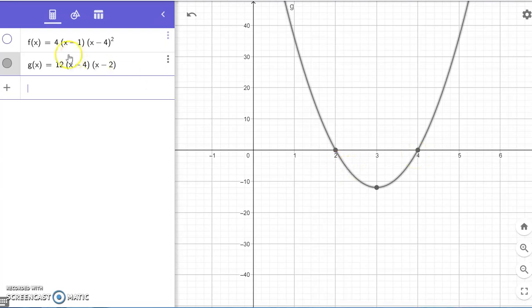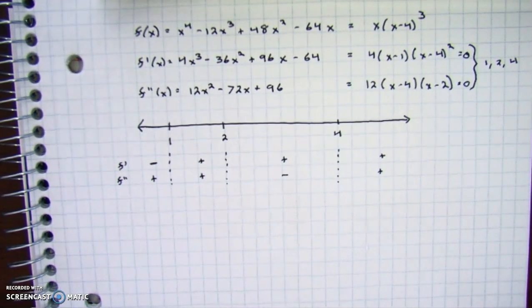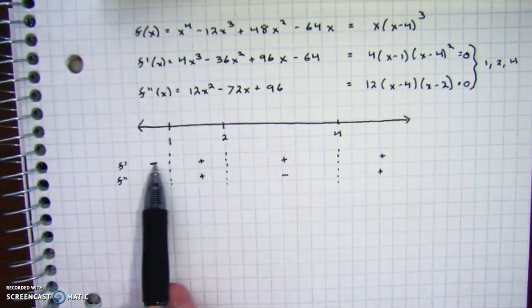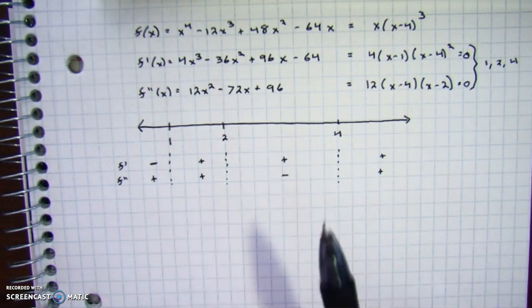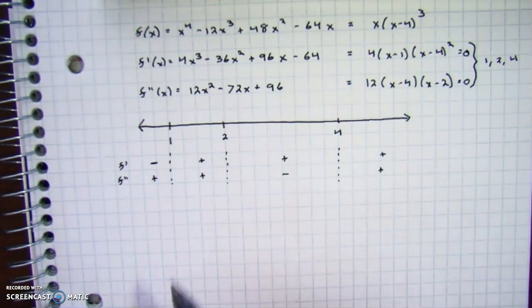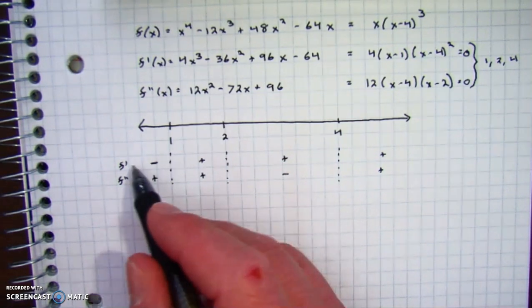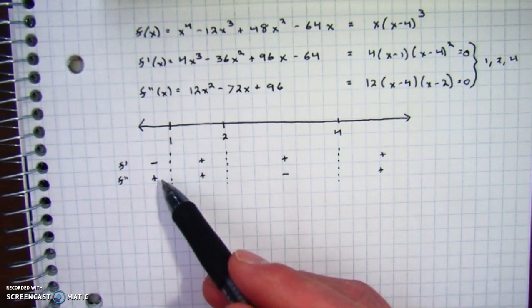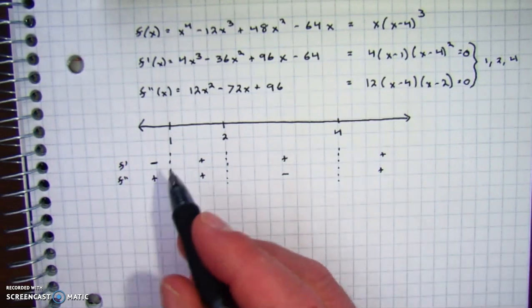All right, so let's go back to here. Here I wrote that information down. Again, you can do this analytically if you want, but for me, I just sure love technology because it makes our life a lot easier. So let's get a picture of what this graph might look like. Over here, this is going to be decreasing. Remember, the first derivative tells you if it's increasing or decreasing. So this is going to be decreasing and concave up.